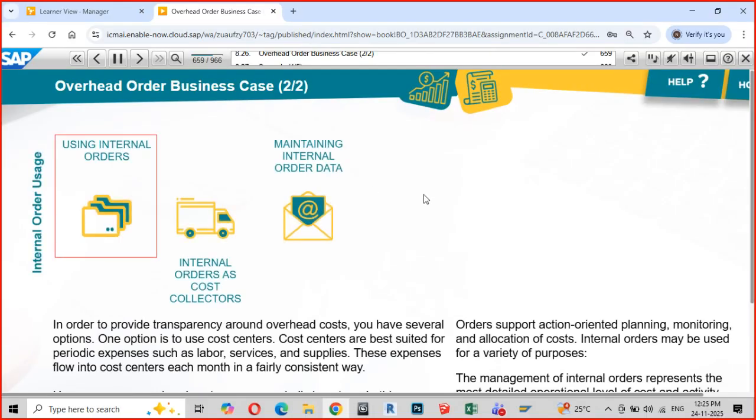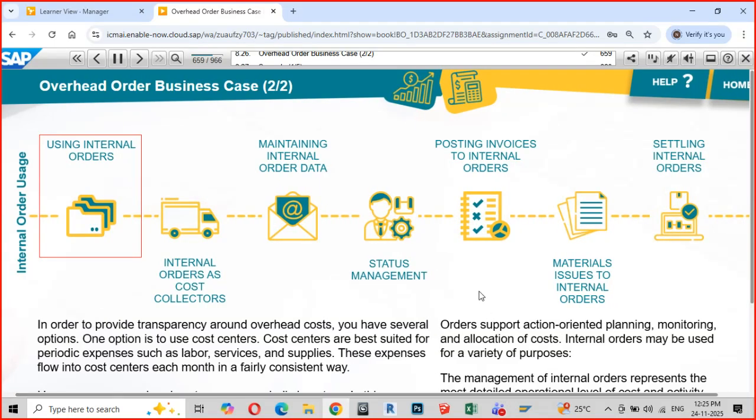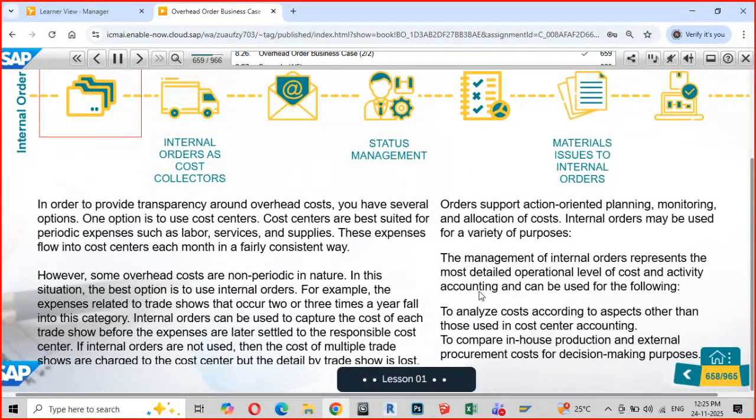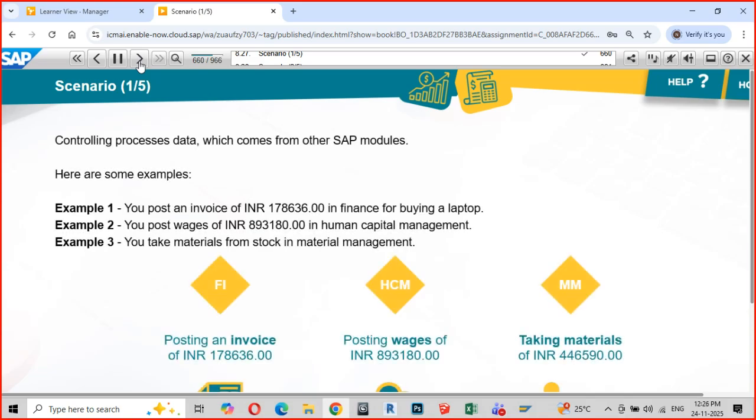Overhead business. So please read them and try to understand. You always connect the concepts more to business, less to SAP. You talk about SAP only when you become experts, or rather professionals, in using the system. So you should know each and every concept, and you should know what needs to be done, how and where.